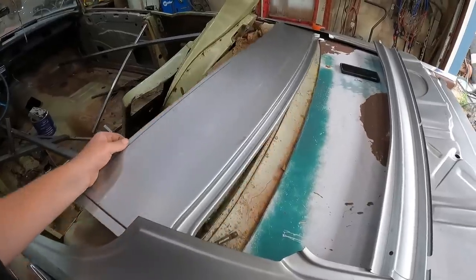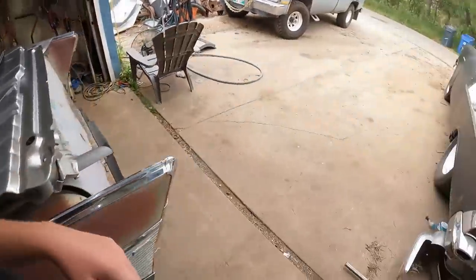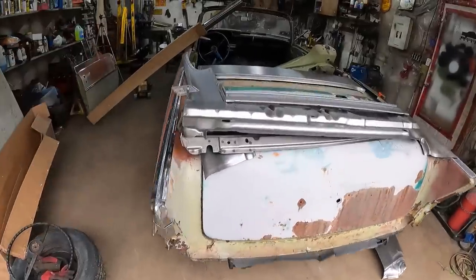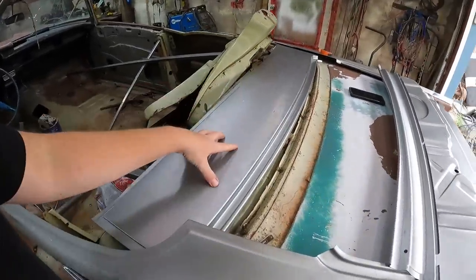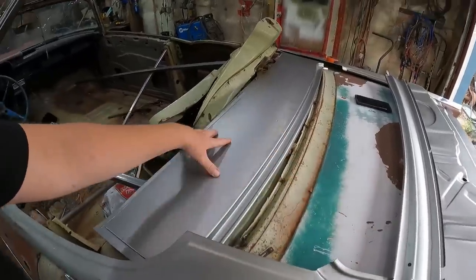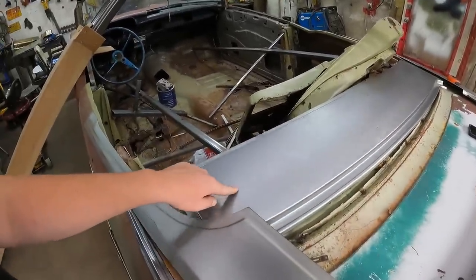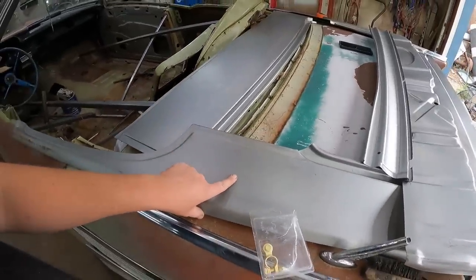This section right here is quite short on the four-door hardtop. Obviously the sedans are the same. I guess maybe a two-door hardtop's longer. I don't know, maybe that's convertible only. I'm not an expert. Some guys on the internet were saying they've done this and they've just used the deck lid, skinned it, and then used it to extend it, which is fine. That would probably work, gives it a bit of a shape. This is the proper panel, which then kind of puts everything in line for these side panels.